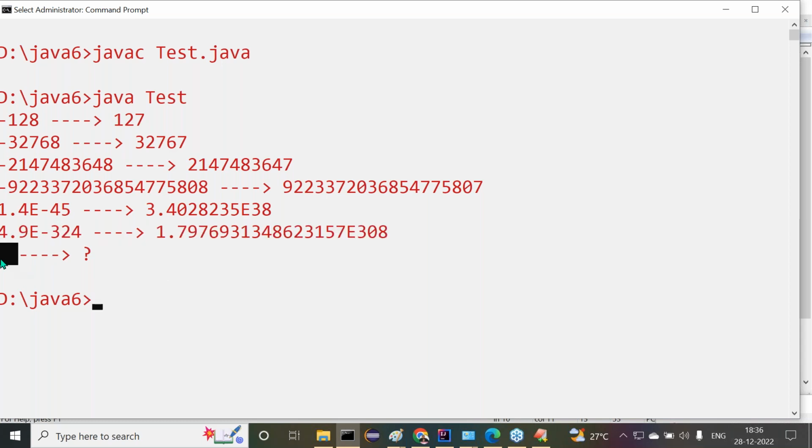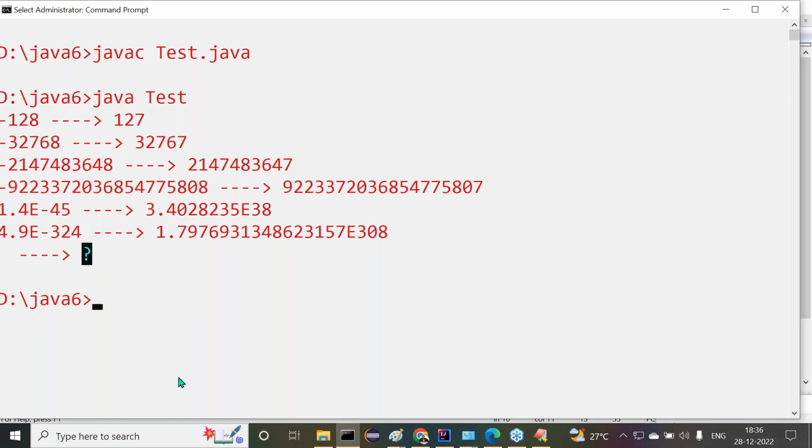Leave this one. Observe carefully what we are getting here. This first is a space, and this is a question mark. Space is the min value and the question mark is the max value. Is there any meaning for these two things? No. It means that constants are available, but no specific values for them. Unrecognized symbols are displayed. Space is the min value, question mark is the max value. What is the meaning of it? It is not defined in this way. These two values are not available, but the constants are available.